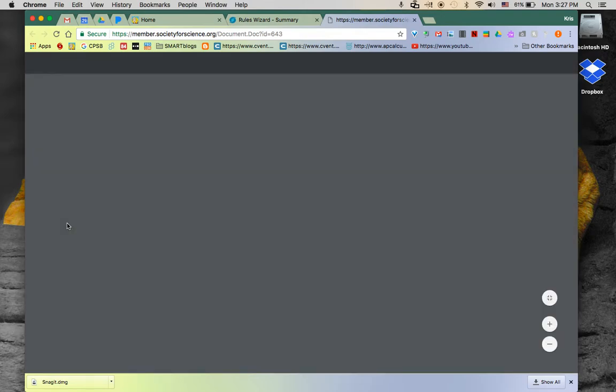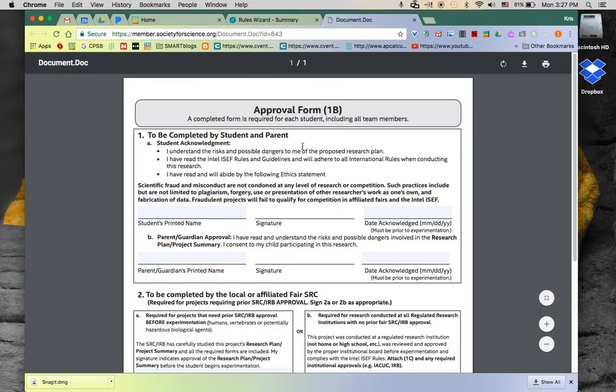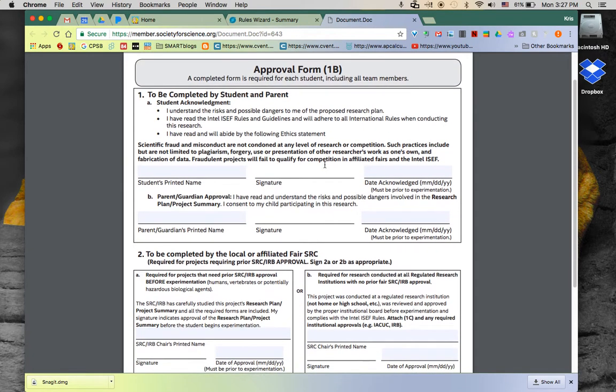Approval Form 1B is to be completed for each student, including all team members and parent. Now, in this particular hypothetical experiment of the surveys being done, I told you my parent was going to be my adult sponsor. Well, my parent is also the parent guardian on this particular form.